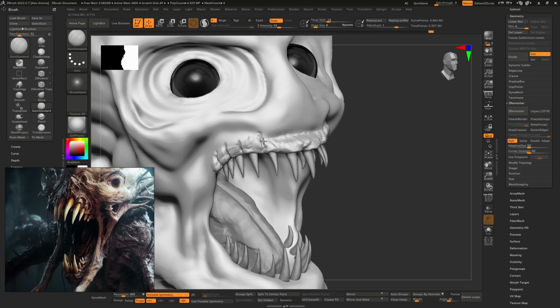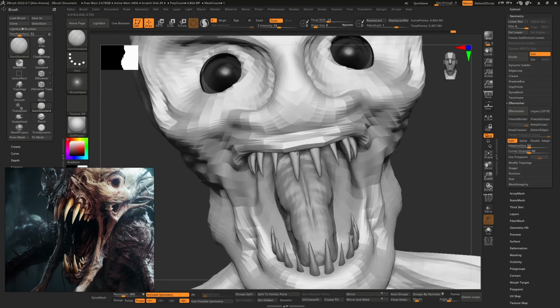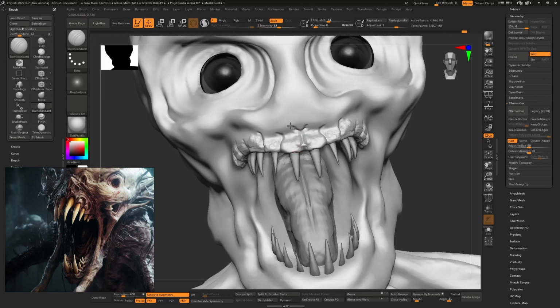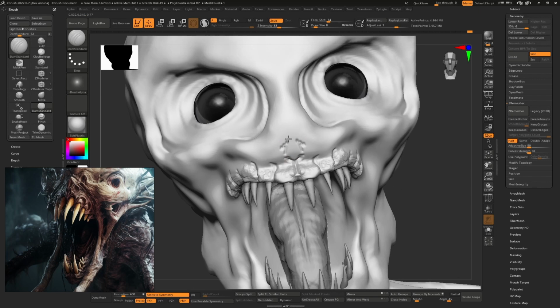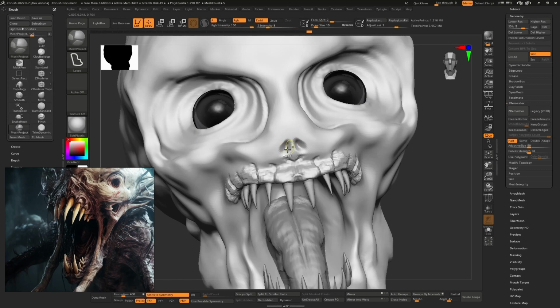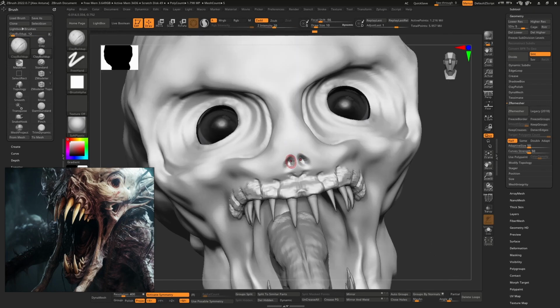It's like a painting. You're just throwing paint on the canvas. So get that. Start defining little things here and there. These little nose cavities. Probably shouldn't have dropped it too low, but it's okay.